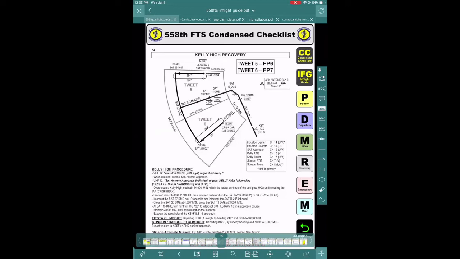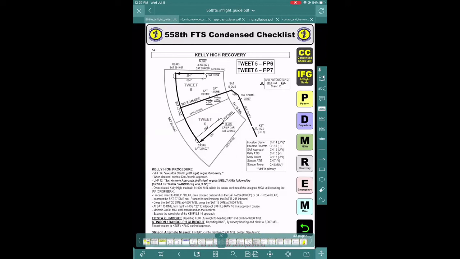You could have transposed numbers, wrote the wrong number, wrote a reciprocal heading, for example. So when you look those things up in flight, always look at the source document. That is the IFR chart for what you're flying, or it's the instrument approach plate for what you're doing, or it's the in-flight guide page for what you're doing. Look those things up there. I think you will find that that helps your cross-check immensely when you do that.